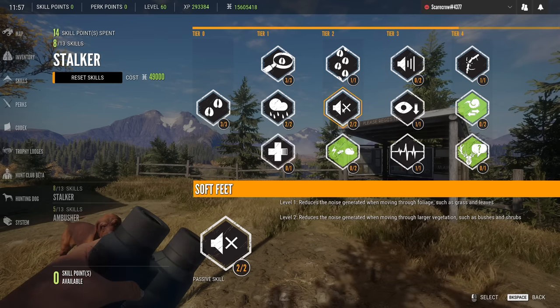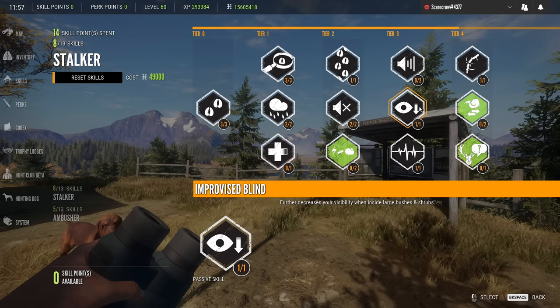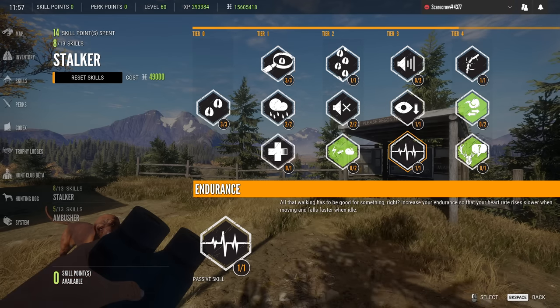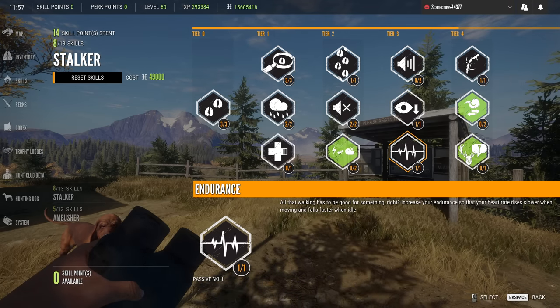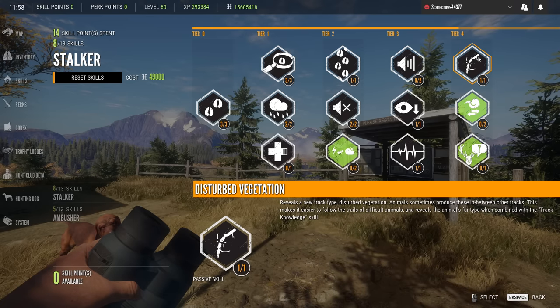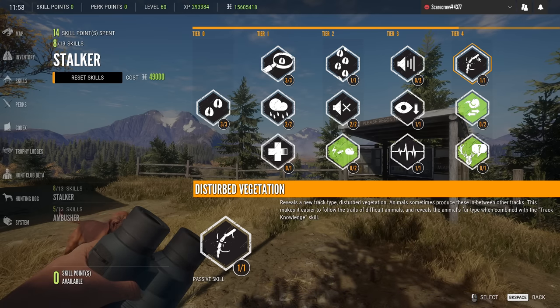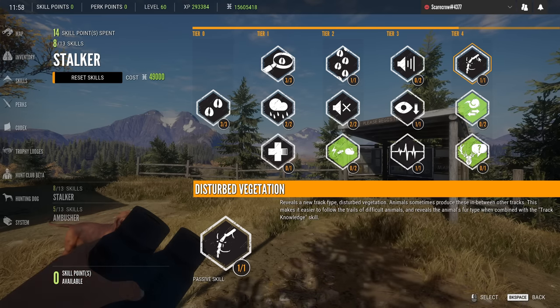You've got soft feet, which helps reduce the amount of noise you make when walking through specific things. You've got the improvised blind, which helps you hide inside of bushes. And you've got endurance, which really helps with keeping your heart rate down. And the final one in here is disturbed vegetation, which essentially makes it so you can pick up a track called disturbed vegetation, which will tell you the fur type of an animal.